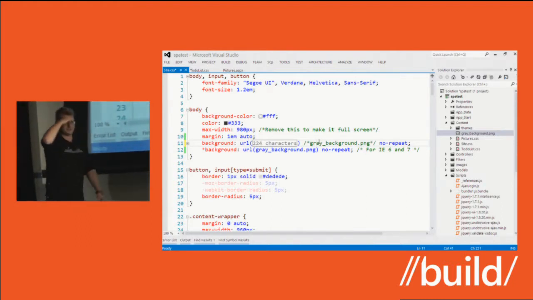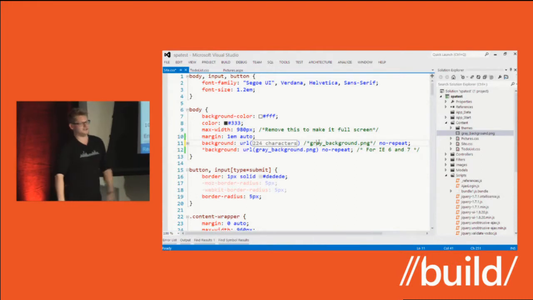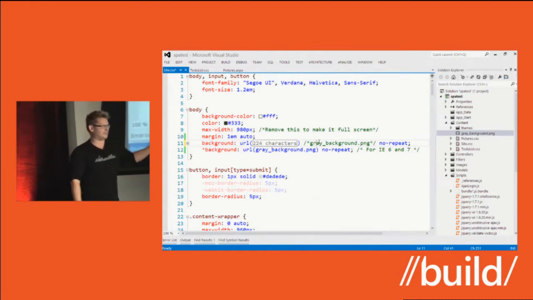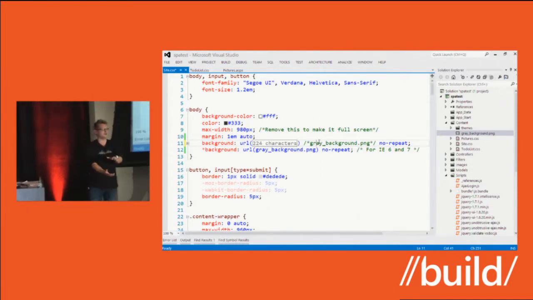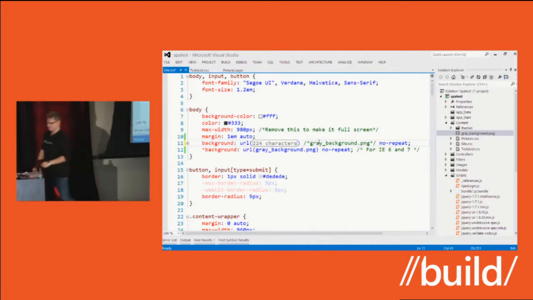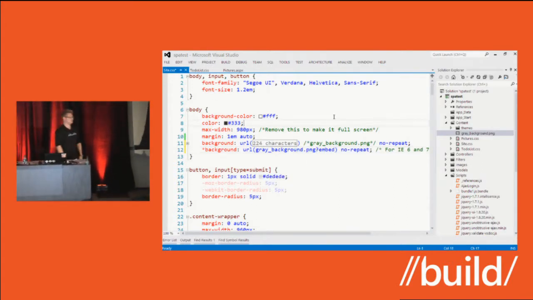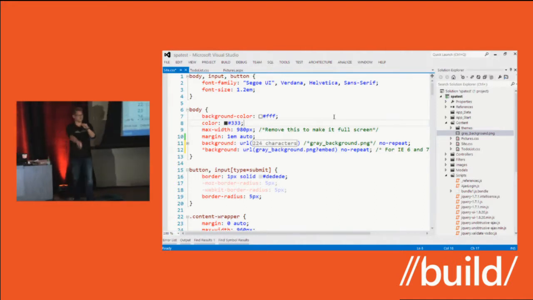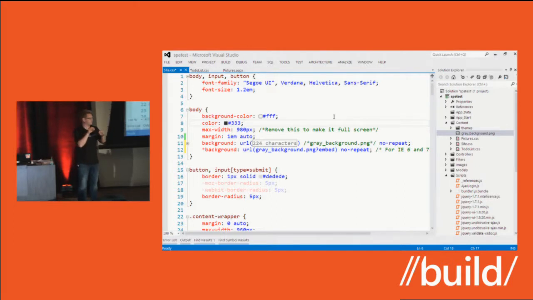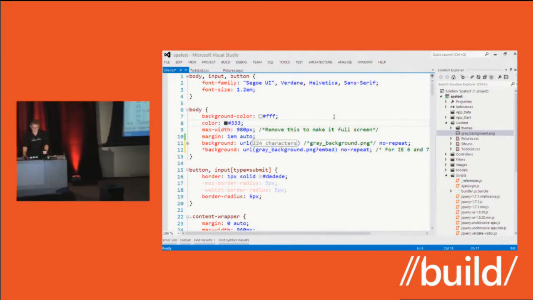Can you automatically optimize them through your build process or at runtime perhaps? Yes, totally. I actually have a plugin that does this, an HTTP handler that does exactly that. If you go on Channel 9, I have a talk where I demonstrate that. It's like 20 lines of code. Basically it just looks through all my images, and if I have an image where I do this, that's a signal to my processor saying, hey, this image, base 64 encode it. It's totally doable, because it's just reading the bytes from the image and base 64 encoding them. Like convert to base 64, you know that one, right? It's actually super simple. Okay.